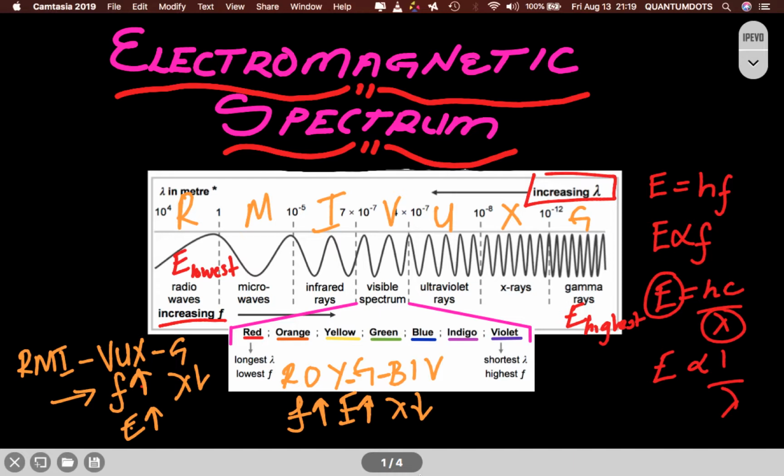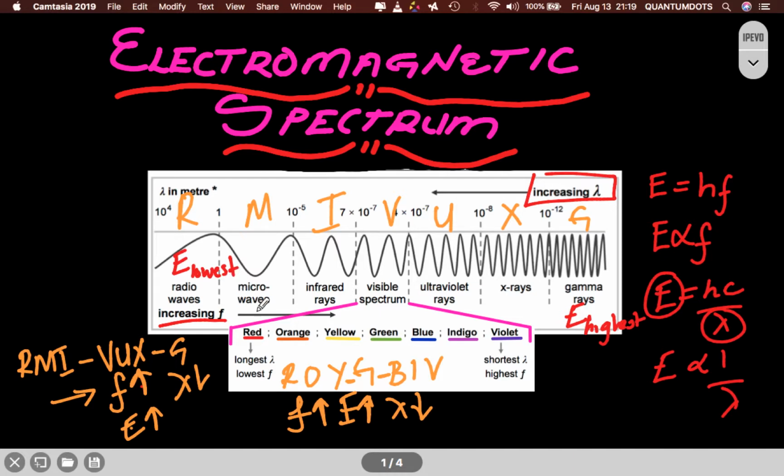That's what we really need to know as far as the electromagnetic radiation is concerned, and also the fact that electromagnetic radiation is a transmission of energy. In other words, electromagnetic radiation contains energy that we shall see and discuss as photons, which is what we're going to be dealing with later.